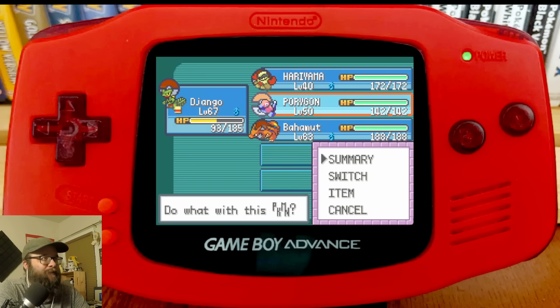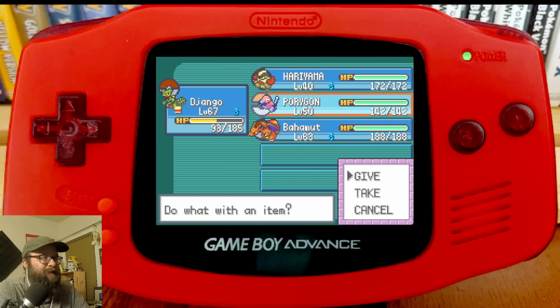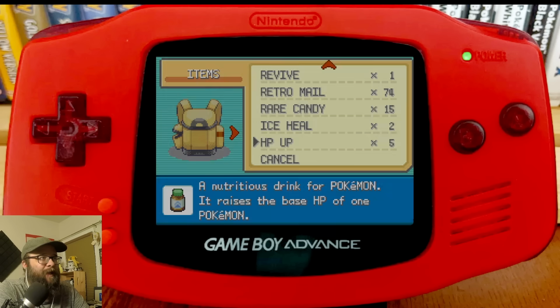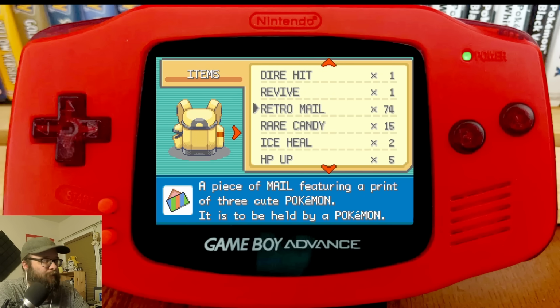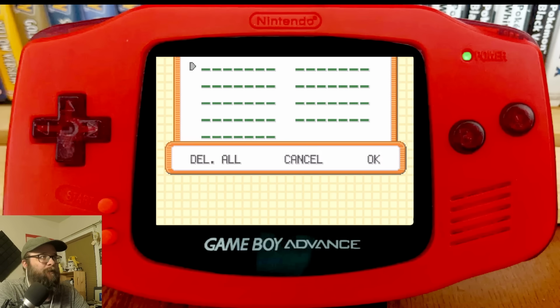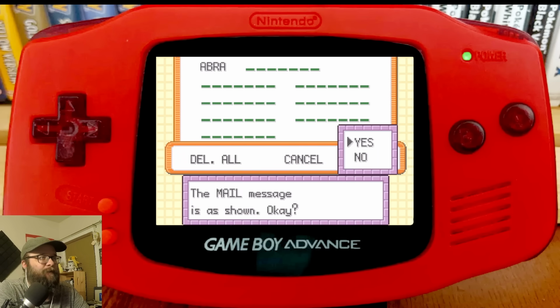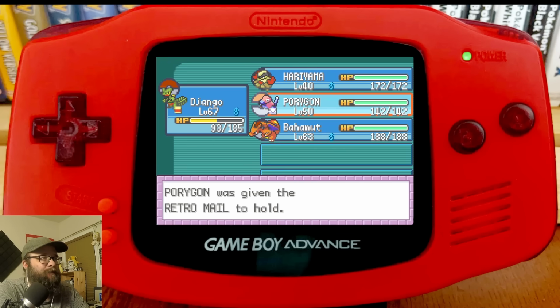And so that is everything we need. We need to have them in this order, right? We need to have our knockoff Pokemon and our berry Pokemon in the lead, and then our recycle Pokemon is in the back. And we're also going to give our recycling Pokemon a piece of mail. Retro mail can be bought in the department store. We're going to give them a piece of mail, and we're just going to put one word in here, Abra. That's totally fine. It's just the fastest one to click. So that's everything we need.